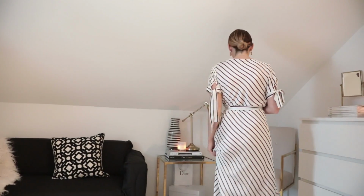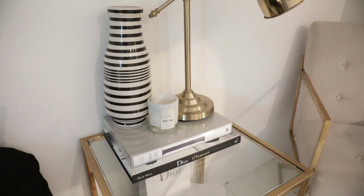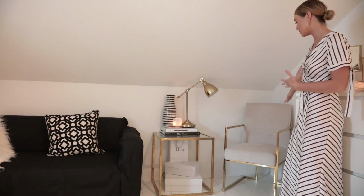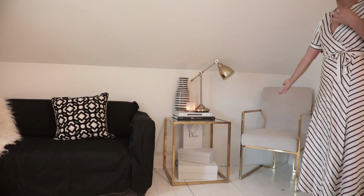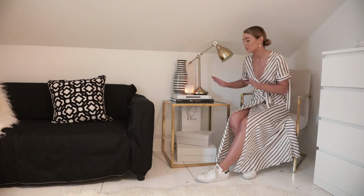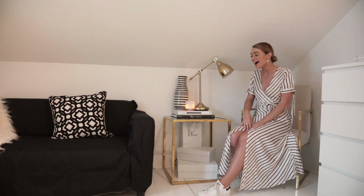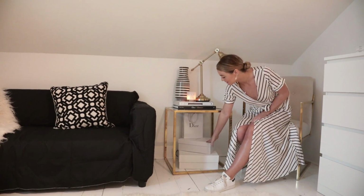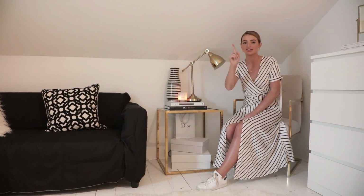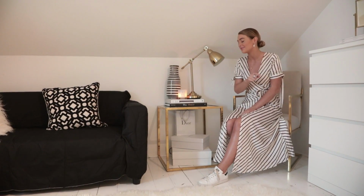And then over here is probably my new favorite section of my room. So basically I have this matching, I didn't mean them to match, but they match perfectly. I have this little tufted chair. I thought it was gonna be white, but it came in this creamy off-white, but I kind of don't mind it. And then we have this little table, which I also stole from the downstairs. And then I have some little Dior bags and boxes under there. Every time I buy from one of my favorite designer stores, I always keep the bags and boxes because you can decorate with them. Life hack.